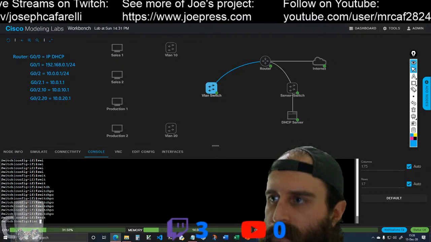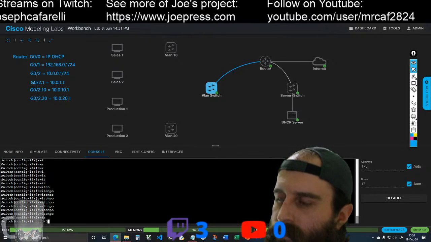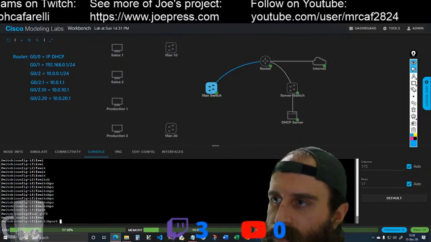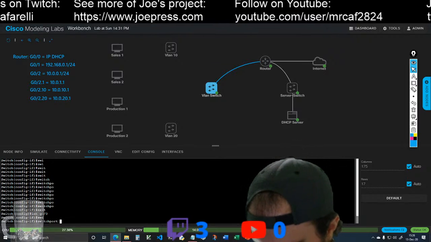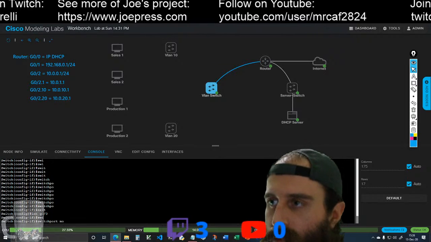Right? So interface gigabit 0/0. That's switch. All right. Switch port mode.